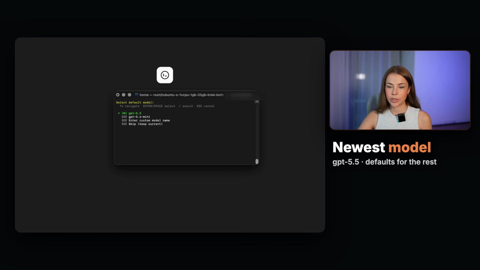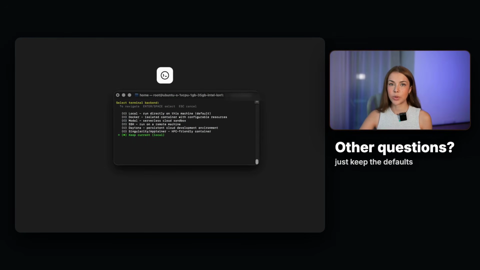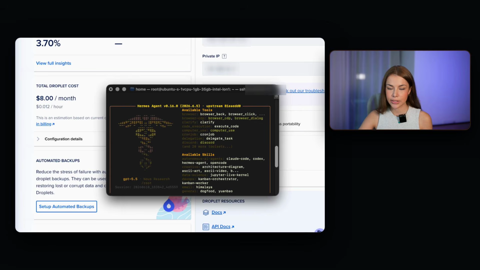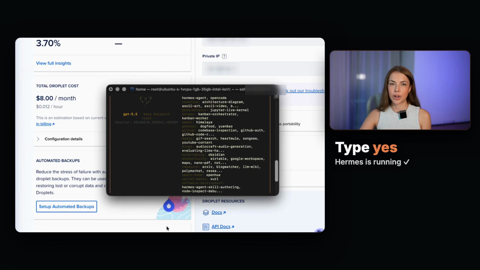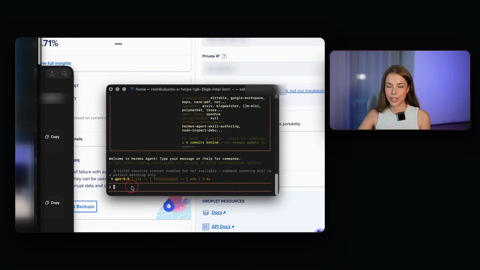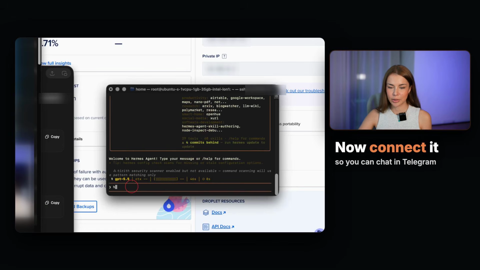After this, it asks a bunch of other small questions. I just left them on the defaults and skipped through. You really don't need to touch them. The one that matters is where you will talk to it, and I would go with Telegram. It asks if I want extra tools right now. Nope, skip, and that's it. It's set up. It shows you where its files are and a few commands worth knowing. To start it, I type yes, and there it is, Hermes running.